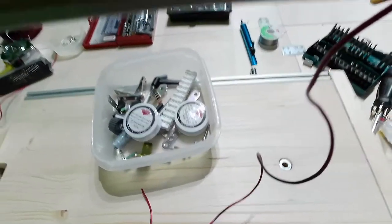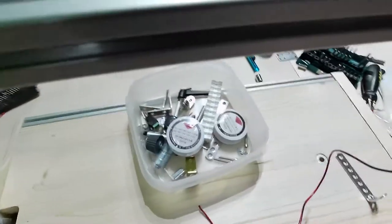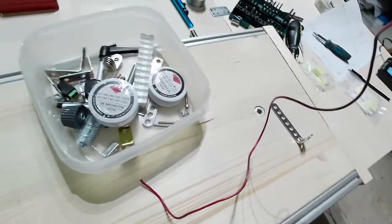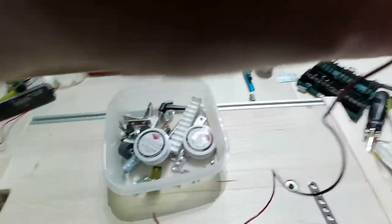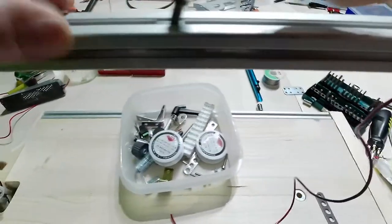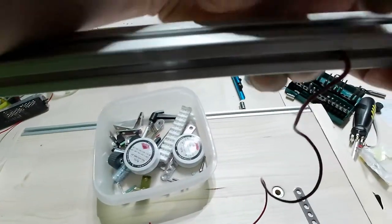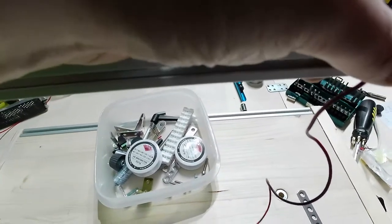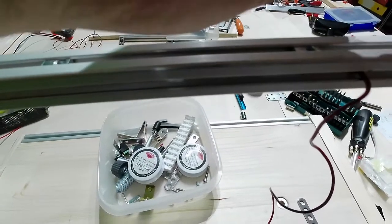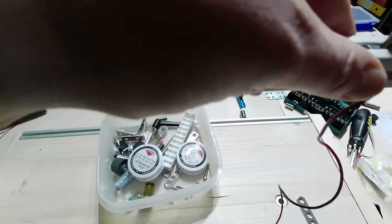I will use this to calibrate. Okay, so now what I will need is something more. Let me just insert for now three T-nuts in there. You have already seen me using them, so let me just insert those three T-nuts in there. One, gone wrong, the other side please, two, and three.